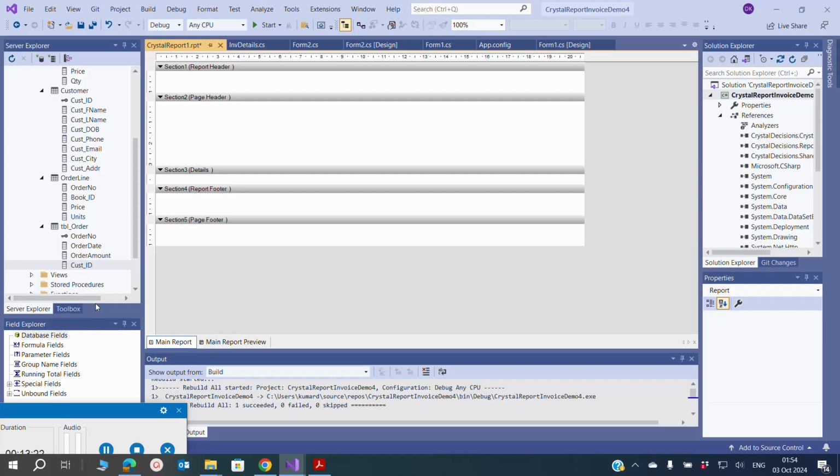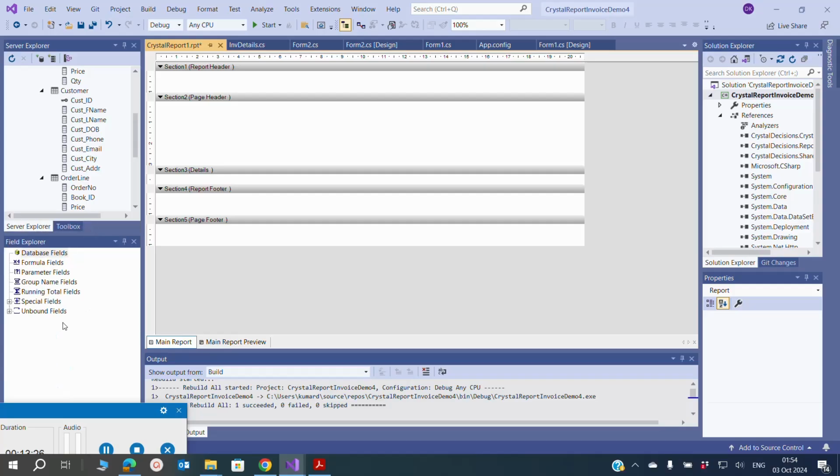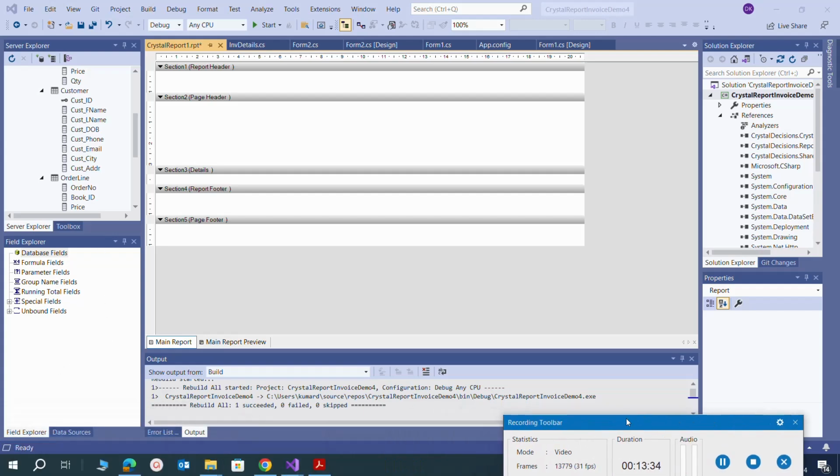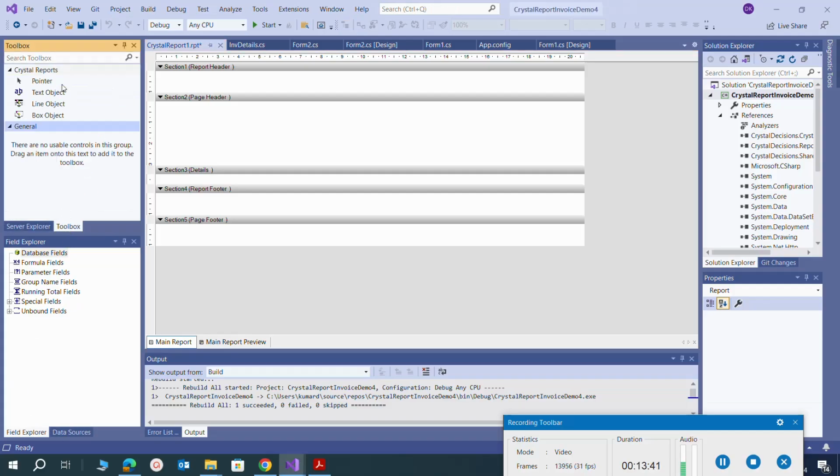Just one section, and you can simply go to the toolbox and create text objects.